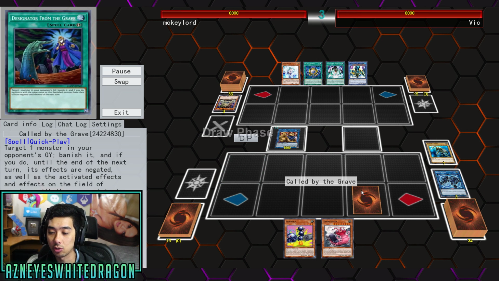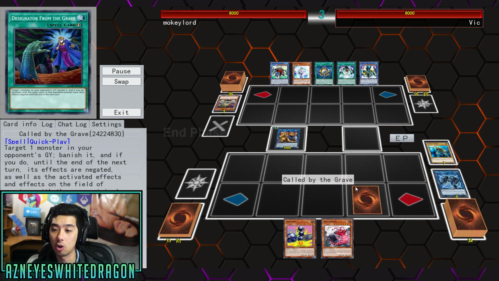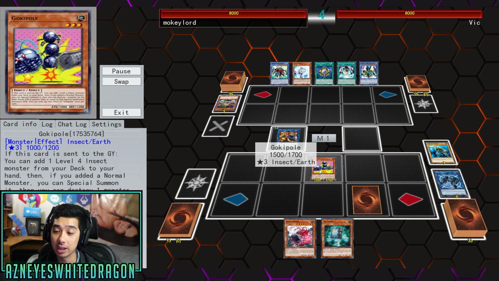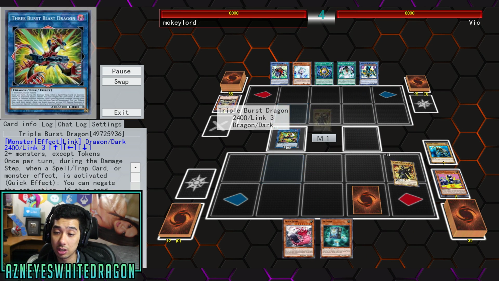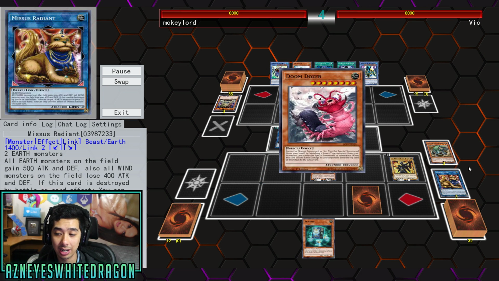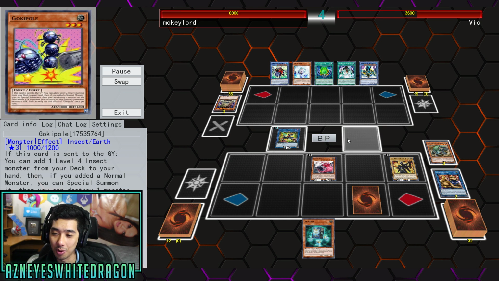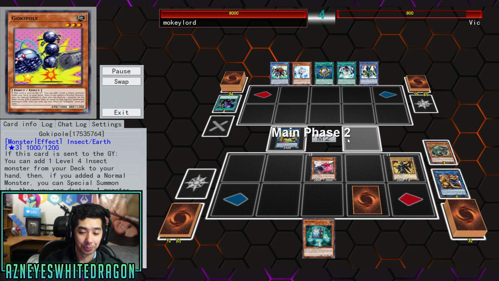We can go ahead and make Mrs. Radiant pass, and we got a Called by the Grave. He goes ahead and passes because, of course, Valk has a pretty good effect. Go ahead and summon Gokipole, go straight into the Triple Burst Dragon. Once this card is, oh well, gosh, dude, it's so fast.